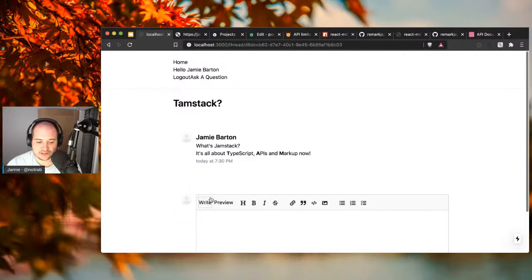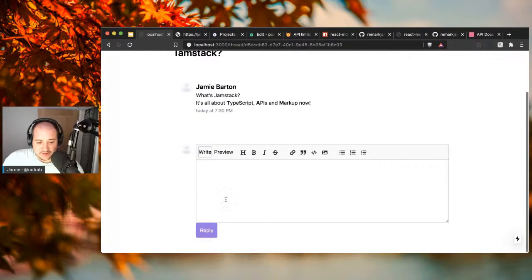Now the other thing we'll probably do in there is add a checkbox to pin the thread if you are a moderator or an admin. And then if you are the thread owner or a moderator or admin, we'll also add buttons to lock threads, pin threads, unpin threads, and we'll also add a like button. Maybe not an unlike, but you can like it and then remove that like, not a downvote. We'll add that in at some point as well.